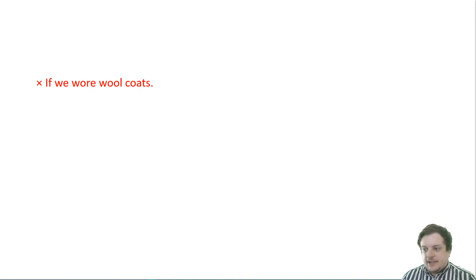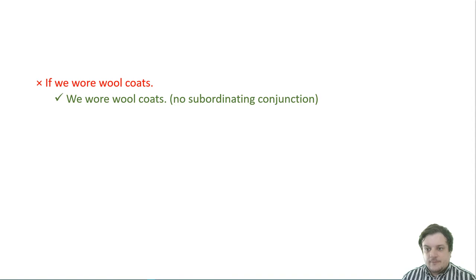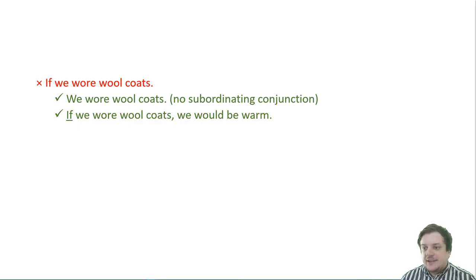So here's an example. Again, I'd recommend pausing the video and thinking about what I just did in the previous slide, in the previous example. Think about three different ways you could change this sentence to make it complete. So hopefully you've paused. Here are three possible solutions. In this case, I added another clause. We would be warm. You might have chosen something else, but the point is to add another clause, to add an independent clause.